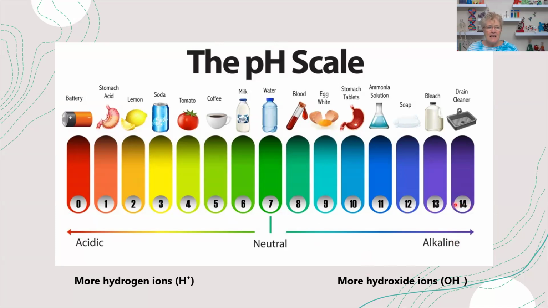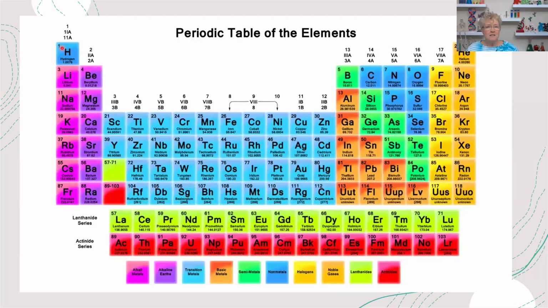Now, the reason that bases have a high pH is because they have more hydroxide ions. The more hydroxide ions you get, the higher the pH is going to be. Those hydroxide ions make it less acidic, so they're more basic. Something that has a low pH has a lot of hydrogen ions in it. The more hydrogen ions there are, the more acidic it's going to be. I always remember the difference, whether there's hydrogen or hydroxide, by thinking of where hydrogen is on the periodic table. Hydrogen is real little. It's the smallest element. It only has 1 proton in it.